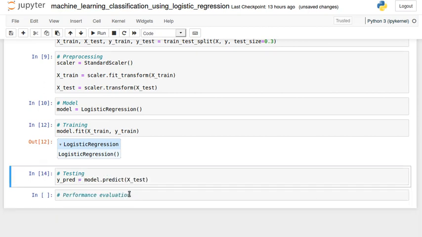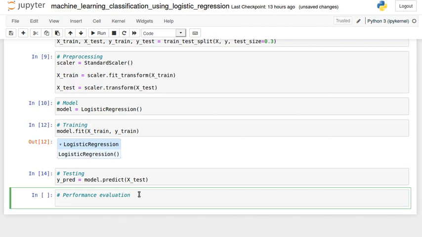So we have our y_pred value. This y_pred will be the predicted value for the target label using X_test.